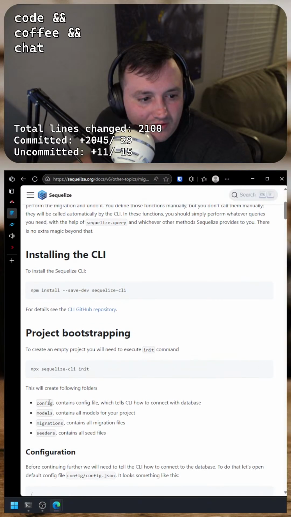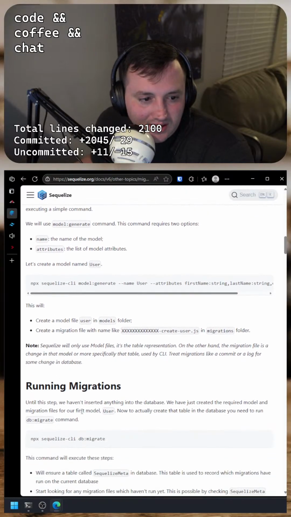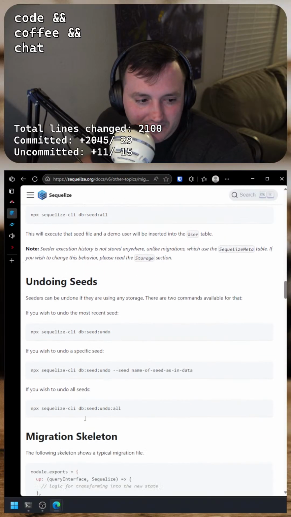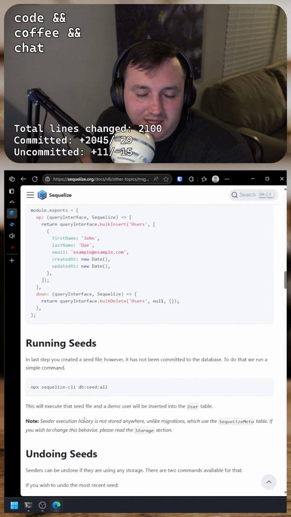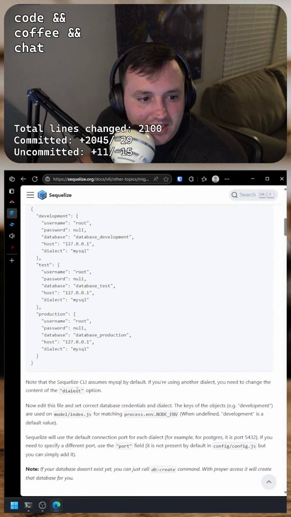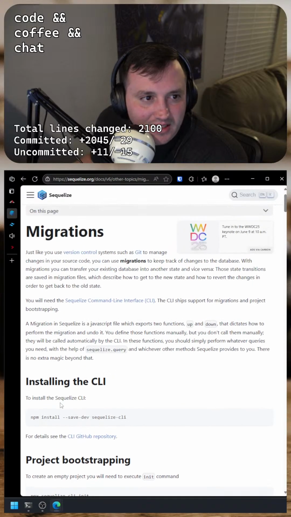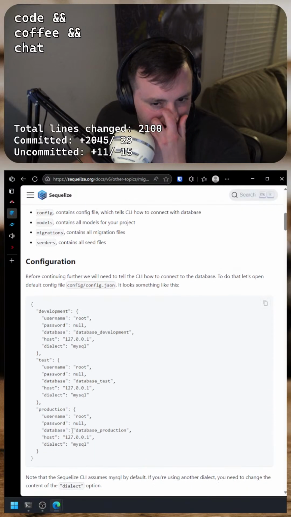This will create the following folders: config, models, migration, seeders. Okay, maybe there's a more comprehensive way I need to set this up. But for my little app, I'm just trying to get something up and working. This seems like it should be a separate process that lives outside of the app initialization, right? But it does seem like I should probably use the CLI to create all these different folder structures.